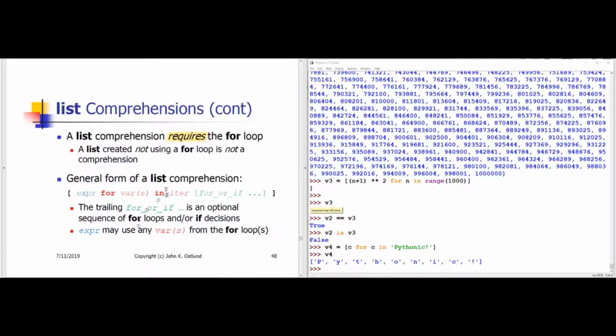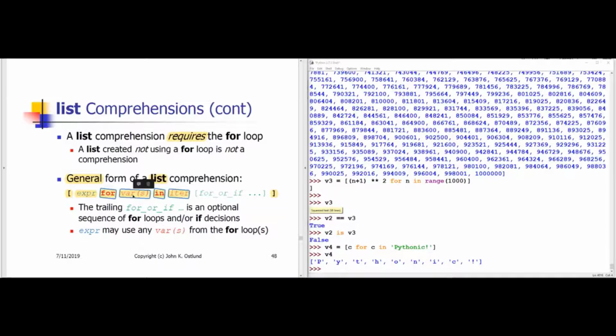So for a list comprehension, the general form looks like square brackets containing some expression which specifies how each item within the constructed list is to be computed. Then we have some for loop stepping through the values in some iterable.